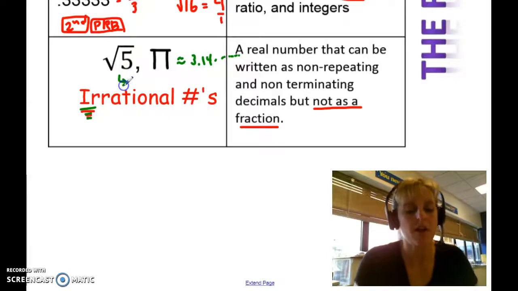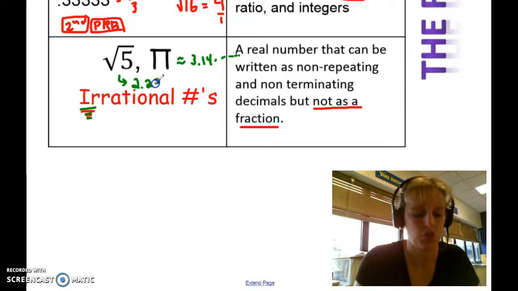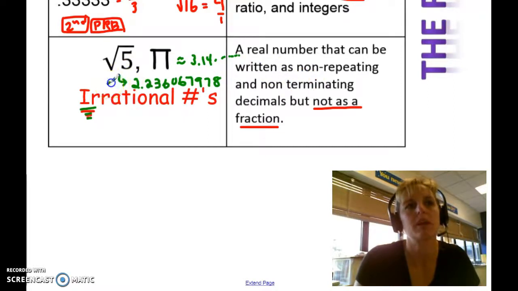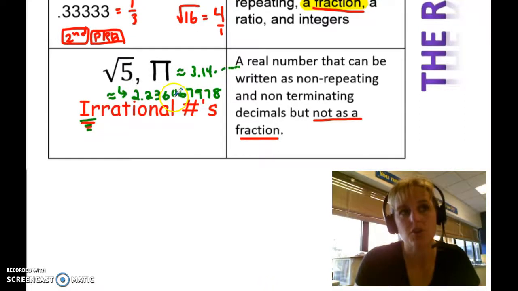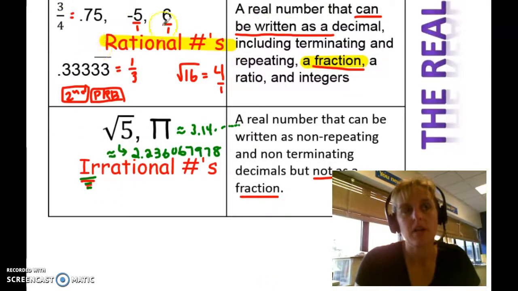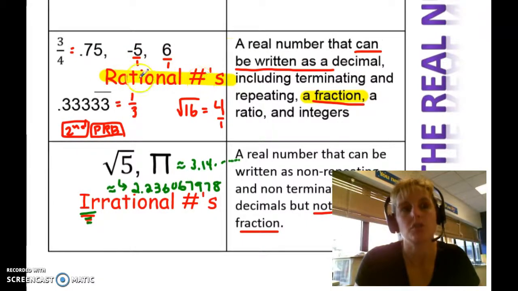The square root of 5 also gives you an irrational value because there is no value that exactly multiplies by itself to give 5. This comes out to be approximately 2.23, and then there's a 606, and then there's a 79 and a 78. So you can see again, it's non-repeating, it's non-terminating, and it has an approximate value that we can't change into a decimal, again, or into a fraction. So if you can't make it a fraction, it's irrational. If you can make it look like a fraction, it's rational. So fractional, rational is how you remember the new vocabulary.